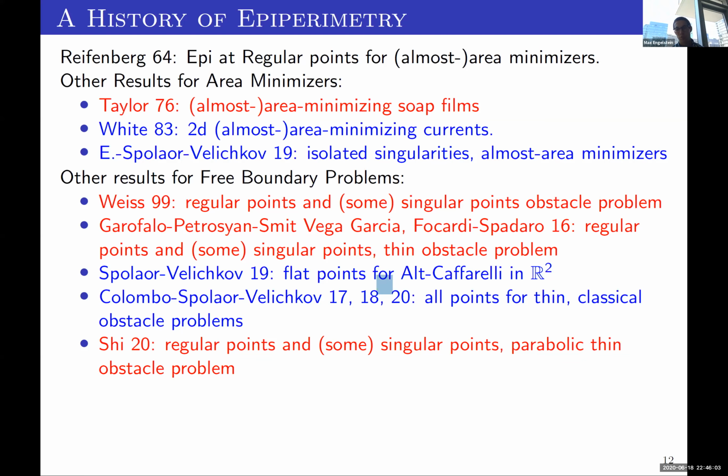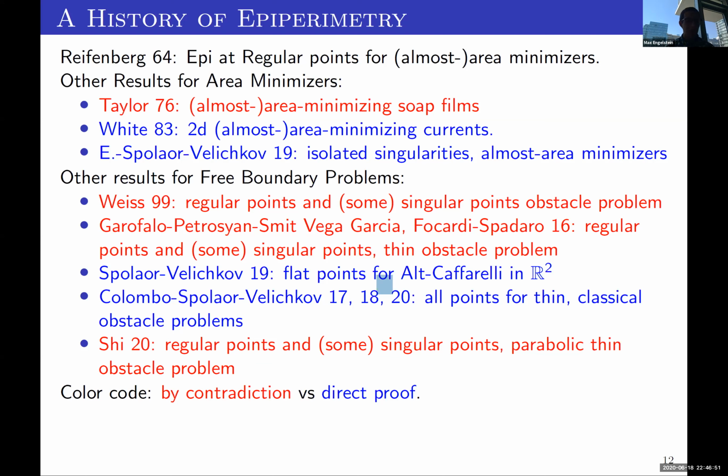But what's this blue versus red on the slide that you see? It's a distinction which is very important in epiperimetric inequalities, which is by contradiction versus direct proof. So one thing you could try to do is prove an epiperimetric inequality by contradiction. But if you do this, you'll often only be able to prove the epiperimetric inequality around very particular types of blowups. So usually regular points and maybe some very constrained types of singular points. Direct proofs, where you actually produce the competitor H that we talked about on the previous slide, allow you to have a lot more flexibility with the types of blowups that you're able to address. And our proof here is direct.